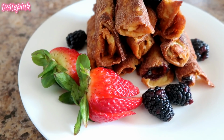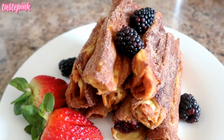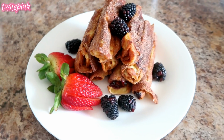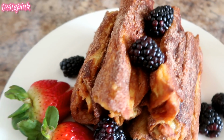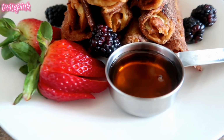I'm big on presentation. Of course, I had to make it a little bit fancy. Get excited about your food. Plating it is honestly one of the best parts. I like using the measuring cups for my sauces, syrups, or anything like that. So this is a great little accent and a way to improvise and still give a bomb presentation.